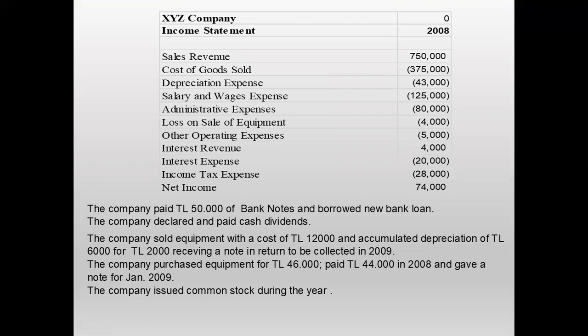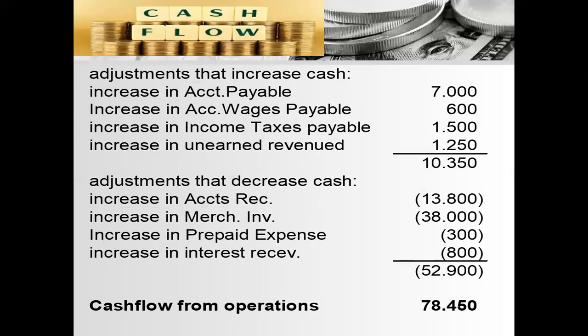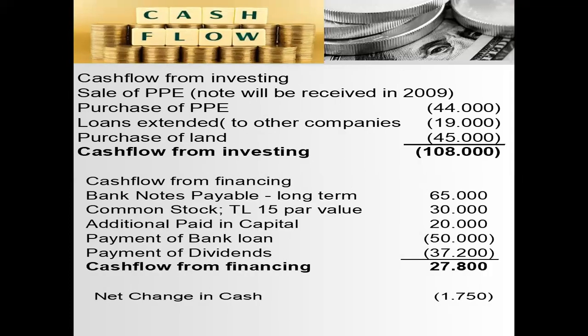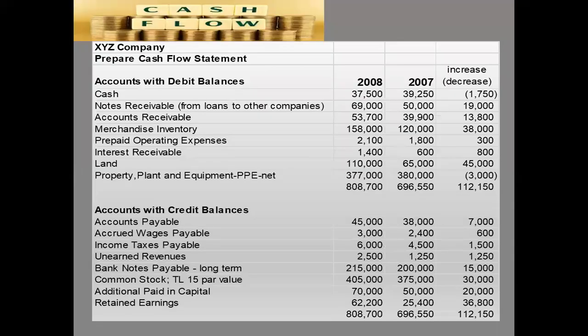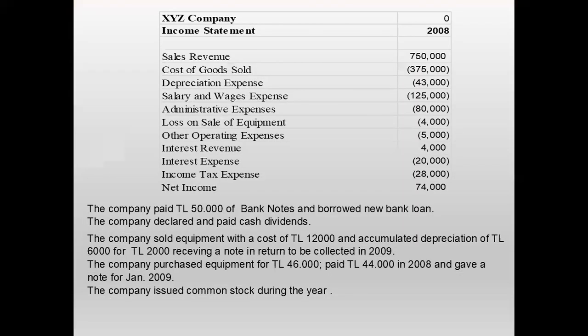activity. But what happened to the dividends? How can I calculate the dividends? If we look at the payment of dividends, I have two items here, which are very important for me. I have to look at the net profit and the change in retained earnings. So what we see here in the retained earnings, if you look at the change in the retained earnings, is 36,800.